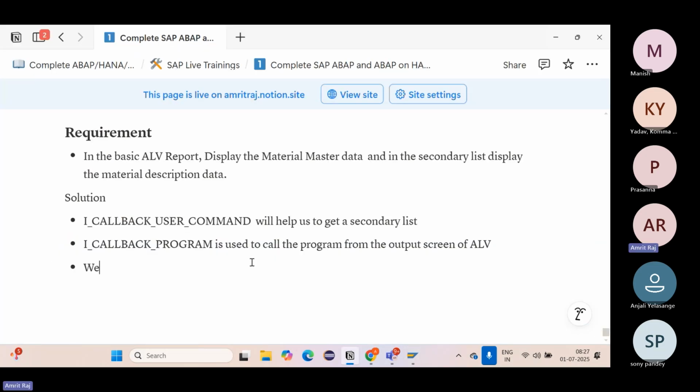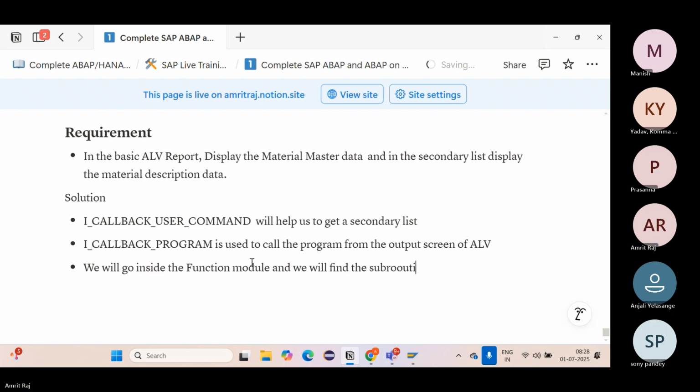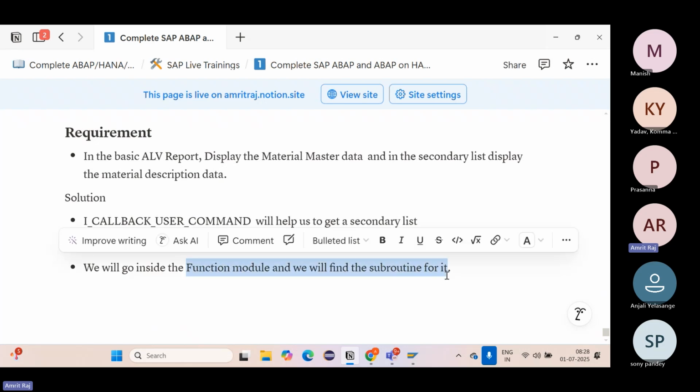So what we will do, we will go inside the function module and find the subroutine for it.